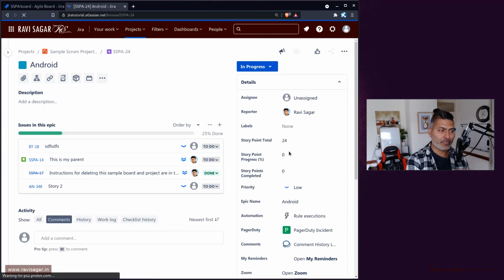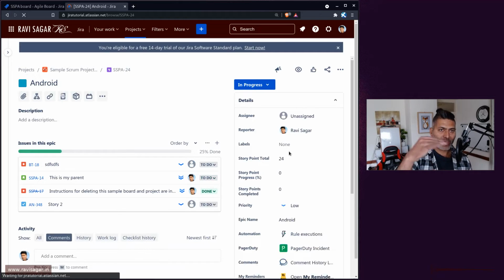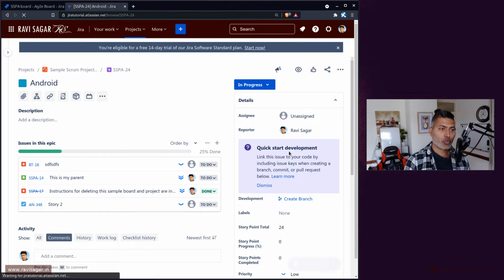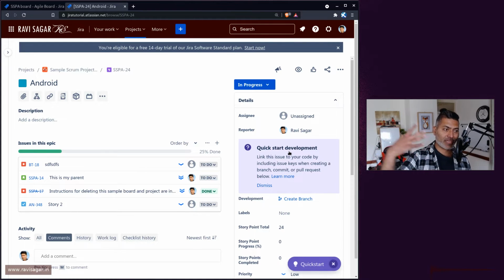how can you identify the same thing, that something changed in the epic? For example, when you say epic and when you say stories under it, your collection of epics is nothing but your scope for the next few months. And your scope can change, right? Because based on this epic link, based on the stories under a specific epic, when you keep moving your stories, you're basically changing your scope.